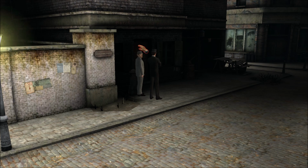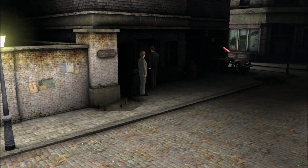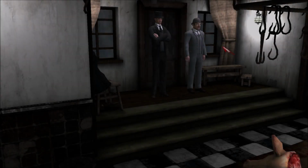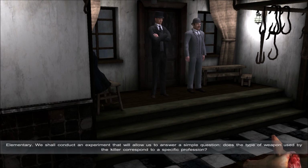Let's enter the butcher shop. Holmes, will you explain the reason and rhyme behind this masquerade? Elementary. We shall conduct an experiment that will allow us to answer a simple question. Does the type of weapon used by the killer correspond to a specific profession?